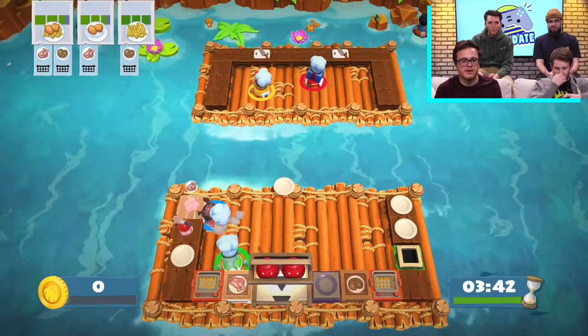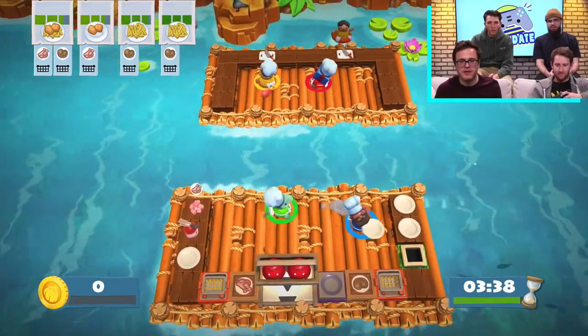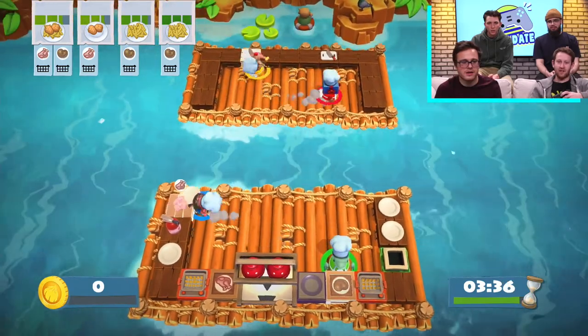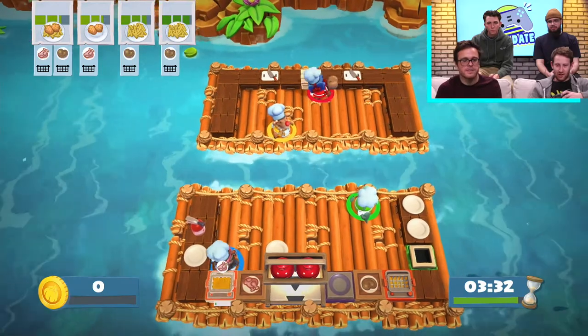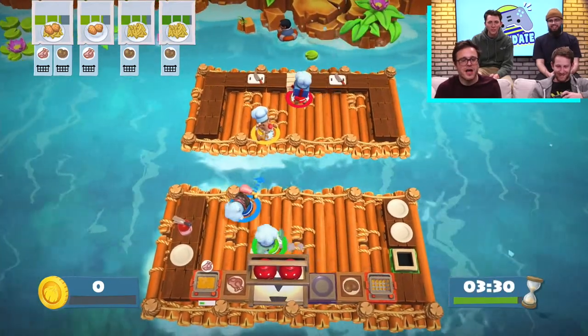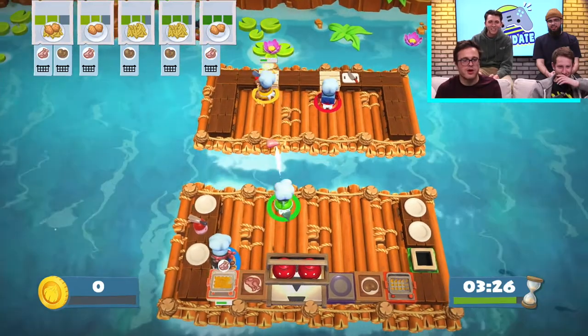How do I get this... You guys, you can only throw raw stuff. I don't think I can throw the plate. I threw it. No, you can't. We can only throw the ingredients. Oh, shit. I need to cook the chicken. I threw the chicken off. I need more meat. There you go, boys. There you go. Keep throwing everything over. There it goes. All right, ready? I'm cooking this chicken.